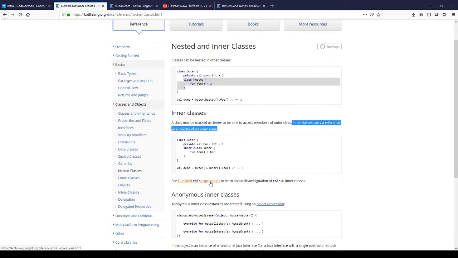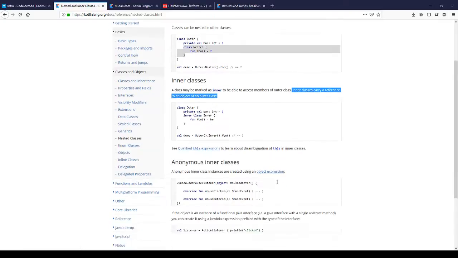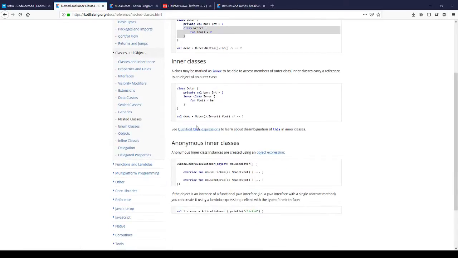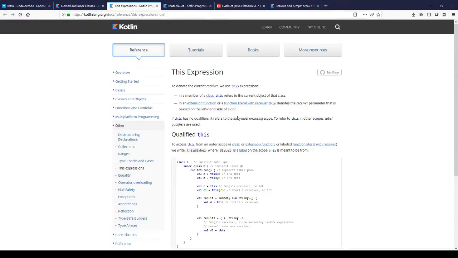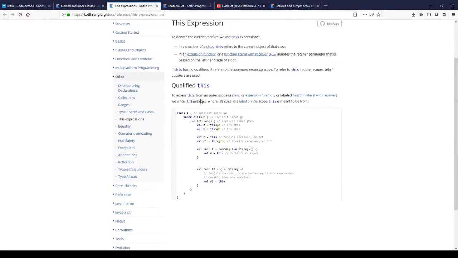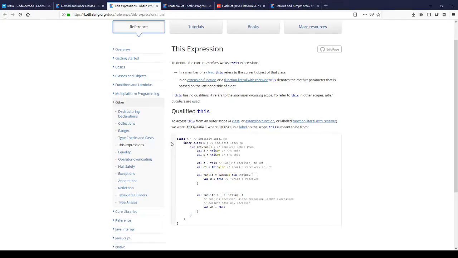See qualified this expression to learn about ambiguity of this. Oh, we have read this already. This expression's other, okay. So yeah, it needs an at. Oh, it's actually qualified or labeled. We need to name it this@A or this@B or this@foo.